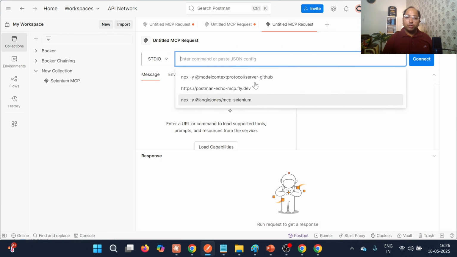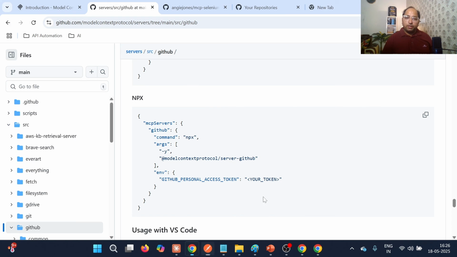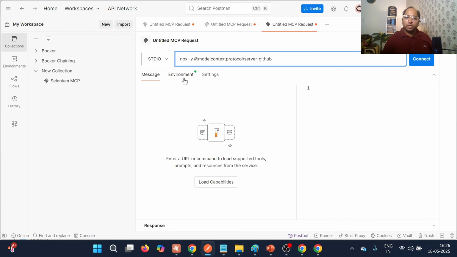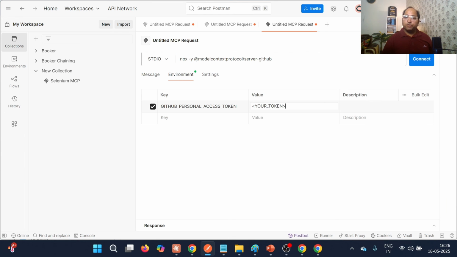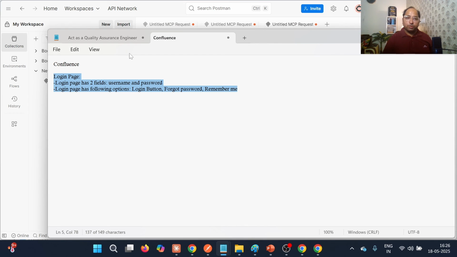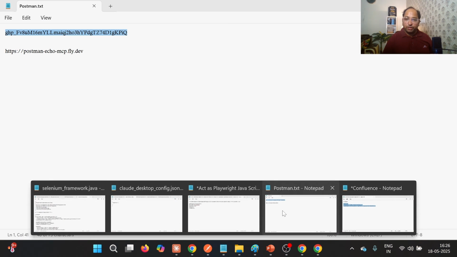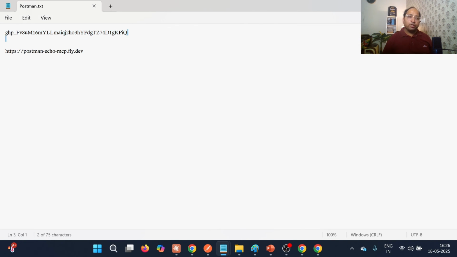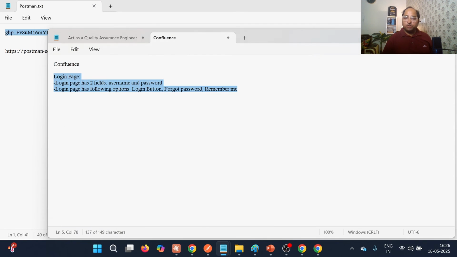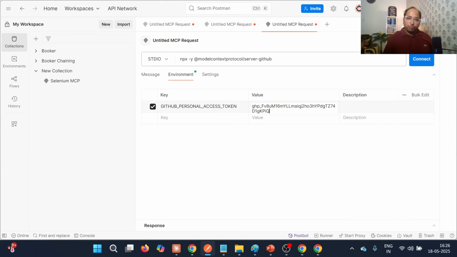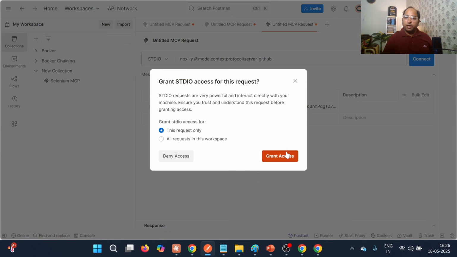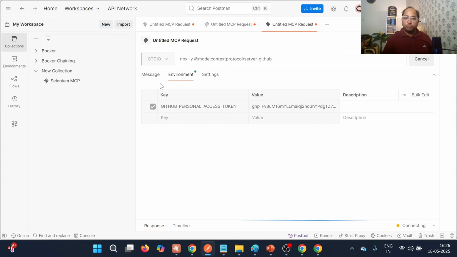So I'm going to simply go here, going to provide this particular request, right? And if you notice, it has environment, so that's why environment is also populated, and here we need to provide the token, right? And let me copy this particular token. So I have already kept it. I mean, you can create your access token, right? So here, if you provide it, let me click on connect, and as a result, it would be able to connect to my GitHub repository, right? And it would be able to perform operations on my GitHub, right?